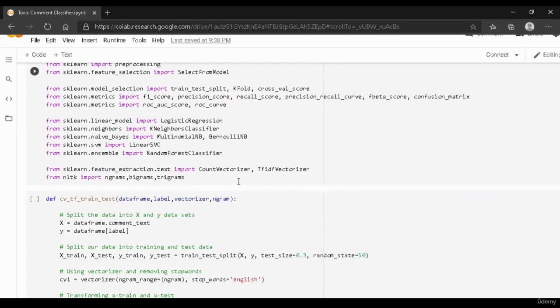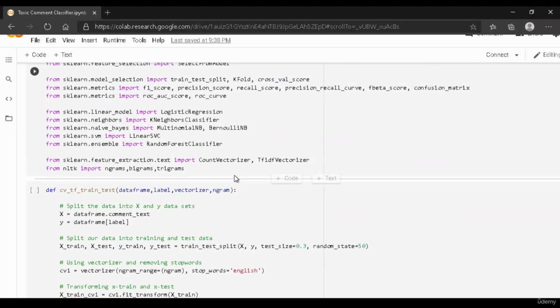And these are our machine learning models. We have our first machine learning model called logistic regression. Logistic regression is used to describe data and to explain the relationship between one dependent binary variable and one or more nominal or ordinal interval variables.